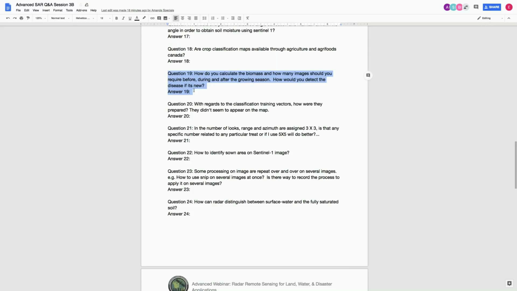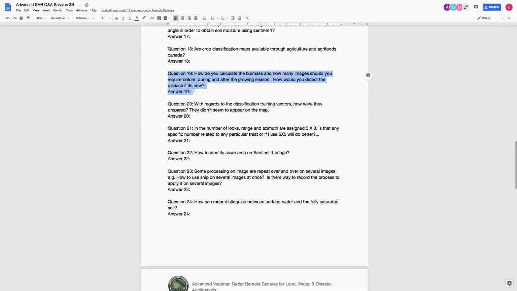So for the biomass retrieval, we have an international project that we're leading called GeoJCam. And one of the things that we're doing is we're testing different biomass retrieval methods. Most of them are semi-empirical models, so we are focusing mostly on the water cloud model.